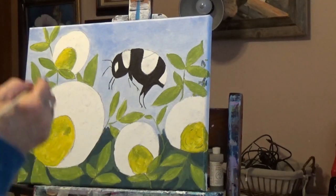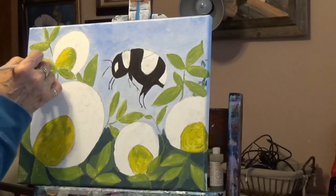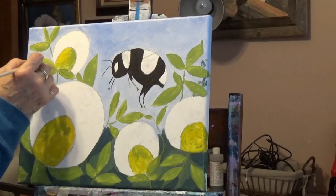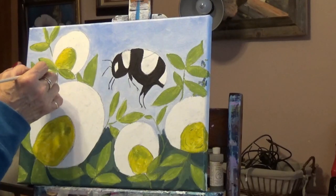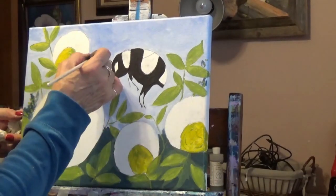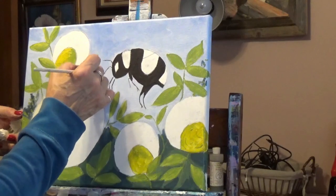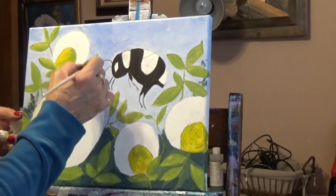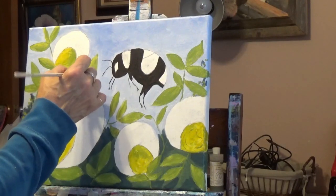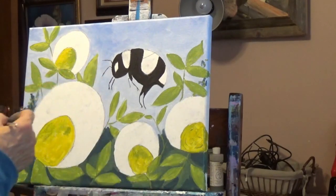And I'm just using that white, a little bit of yellow, because yellow is very transparent. And I'm just tapping it in there where I feel that I want to see it. There's no set rule for this. Just tapping it in where I think I want to see green or yellow on my leaves.